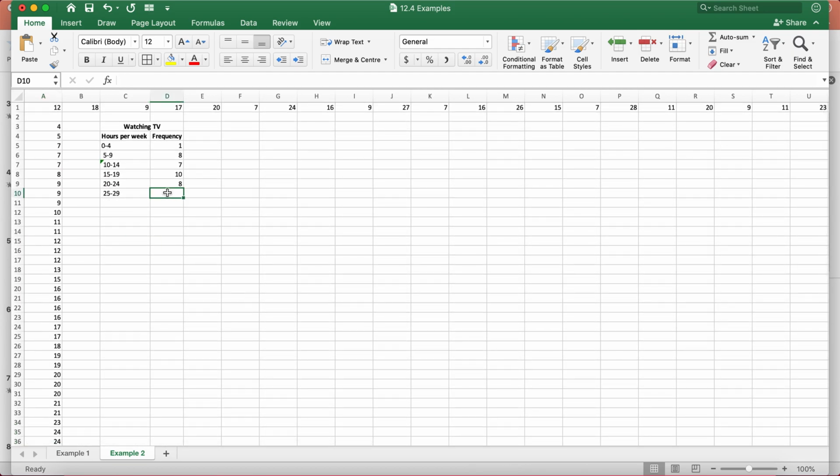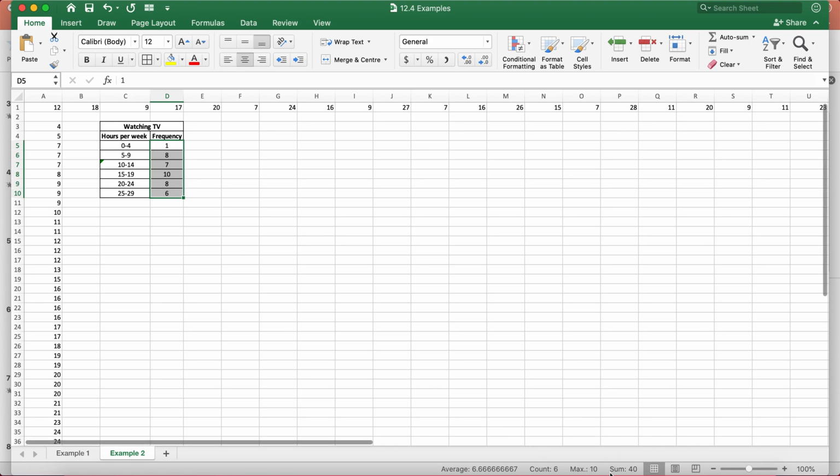How do I check that I have done this correctly? So I'm just formatting this one. You don't have to do this, but this is my OCD, girl, sorry. So how do I know that this is correct? If I select them all and add them all and I look at the sum here, it says 40. So basically I have all the numbers that I had, so it's good.